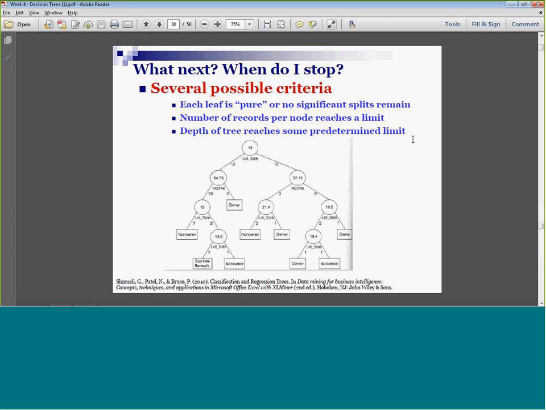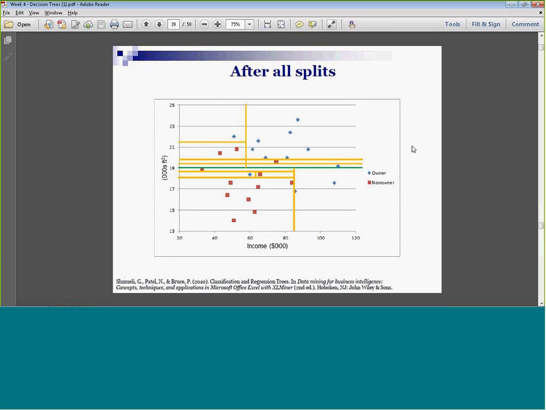Well, you can do a chi-square test and see if the next split is going to be significant in terms of its reduction in the variance and the increase in homogeneity. So here's the complete split on all this. You can see it took quite a few splits to get to where we now have pure cells, or pure leaves. Look, only 2 non-owners there, only 1 owner there, only non-owners here, only owners here, only non-owner here, only owner here, only non-owner there, only owner, only non-owner, only non-owners, only owners.